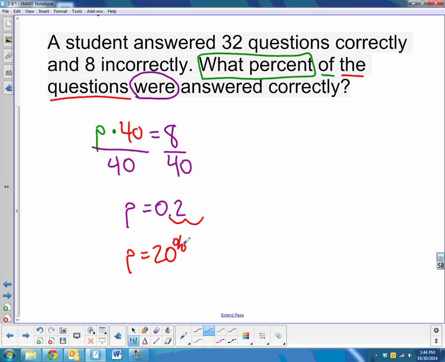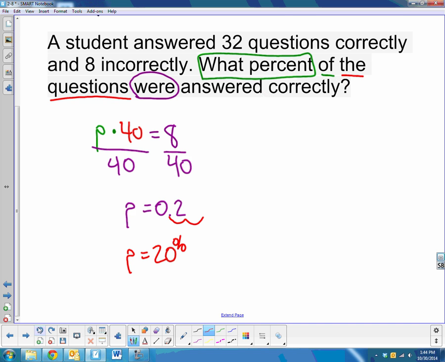So how many answers were answered correctly? Oh, you know what? I apologize. Now, I hope you're writing a note to yourself saying, Mr. G, you did something wrong. I found what percent they answered incorrectly because I was not reading it carefully enough. Incorrectly. They answered 8 incorrectly. The question asked, how many did they answer correctly? So I did a little bit backwards, but let's use that. So I found how many were incorrect.